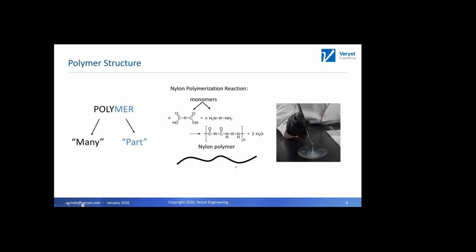Obviously, as you go to much higher molecular weights, you're going to get those hard, strong engineering polymers that we like to use to make devices out of. If you think about the molecular weight of most engineering polymers, it's somewhere around 10,000 to 1,000,000 grams per mole. So much, much larger than other molecules you might have learned about in something like an introductory chemistry class. But that's a rough average molecular weight of many polymers that are out there.